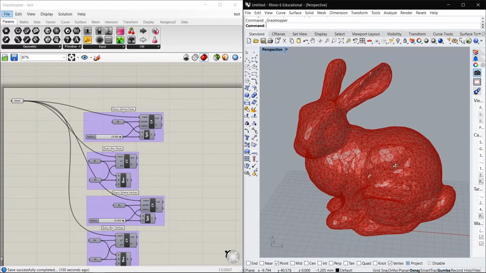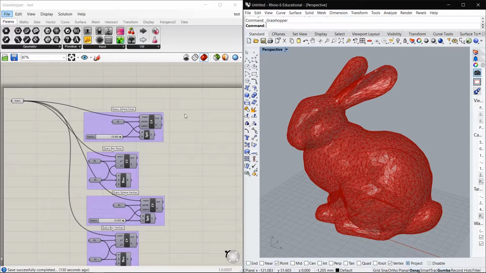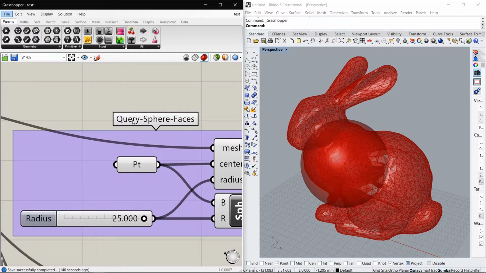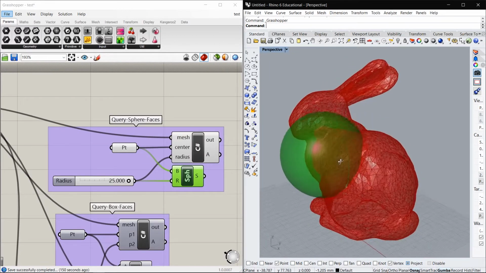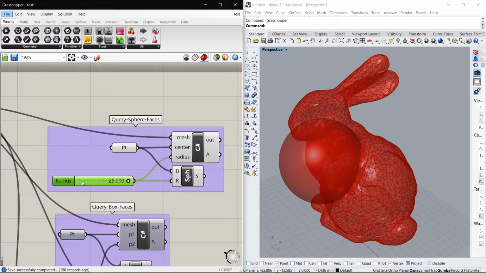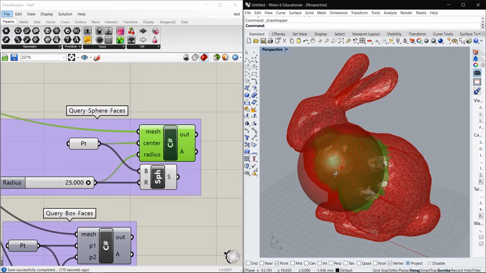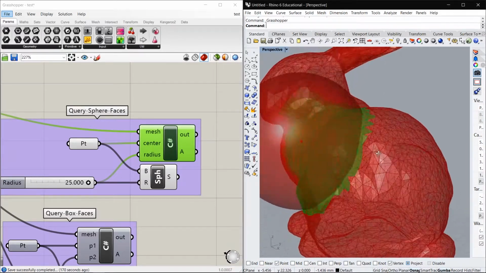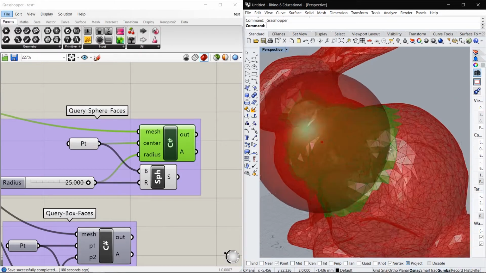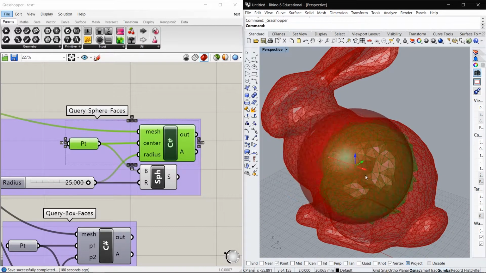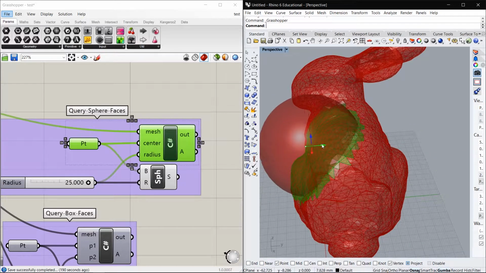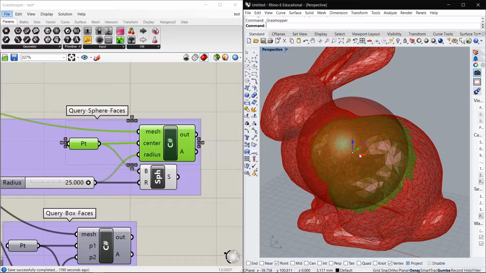I'm using the low polygon version of the Stanford Bunny mesh for this demo. The first way you can query this mesh is to ask for all the faces that are either inside or intersecting with a given sphere. Here we define the sphere with a center and a radius. I can move the center around and I can also change the radius. And this C# script component is calling the geom_algolib function, which is implemented in C++. What you see in green color in the viewport is the output of that C# script component, which is the result of our query. And as you can see, as I move the sphere around, the output is being updated in real time.